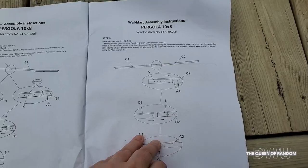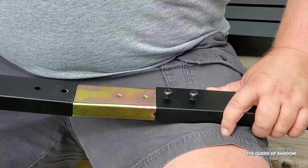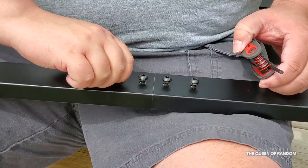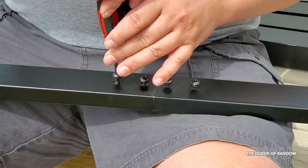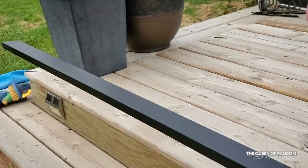Time for step three. If you've noticed, step one was A, step two was B, and now we're on to step C, matching the stickers to the chart instructions. You will have two of these poles to put together for the top frame of your pergola, making sure both ends are the same direction.